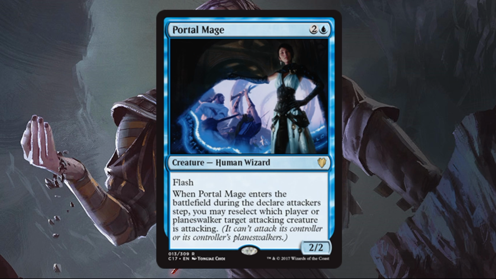Portal Mage. This is weird. It's kind of a meddling little card, and your opponent's going to declare attackers. If you flash this into play at that time, you get to redirect one of those attackers, basically. So maybe it was going to attack you, you can switch it to another opponent, you can switch it to a Planeswalker even. So I find that pretty intriguing, actually. It's cool. I'm glad they went to play in this territory because this is very unique on its own. I don't know if it's anything super exciting, but it's cool anyway.